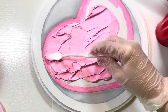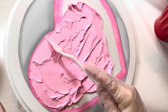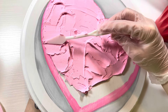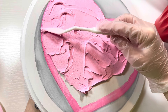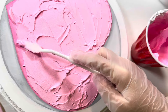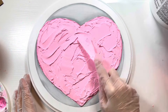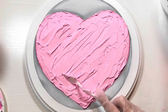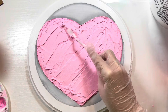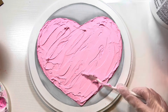Look how satisfying this stuff is to spread — this is the most satisfying art project ever. I just worked to fill in the entire spackle shape here. I wanted to smooth it out but leave a little bit of texture to really make the 3D shine through, because if I just smooth it all out that defeats the point of adding in the spackle. So I added in a little texture to make sure you could tell it was 3D.